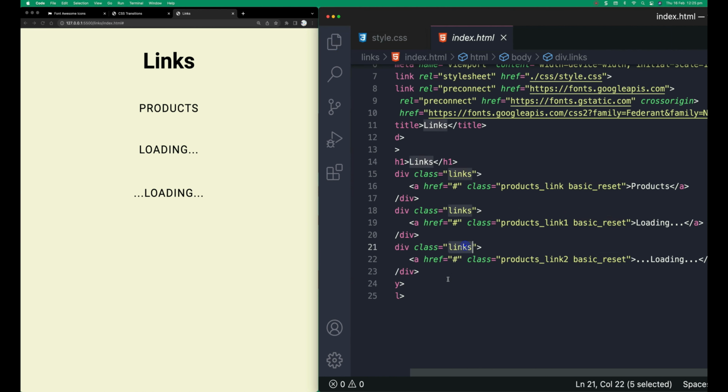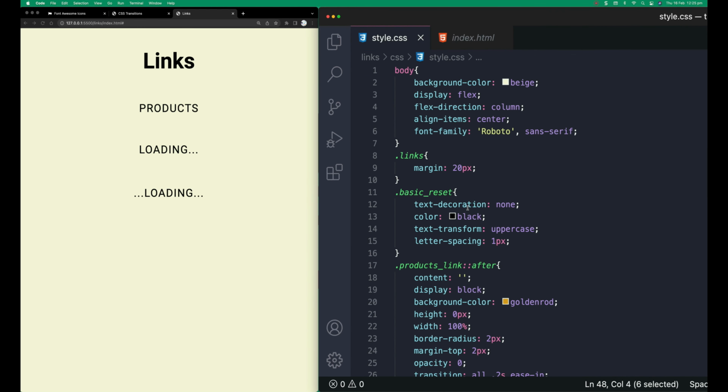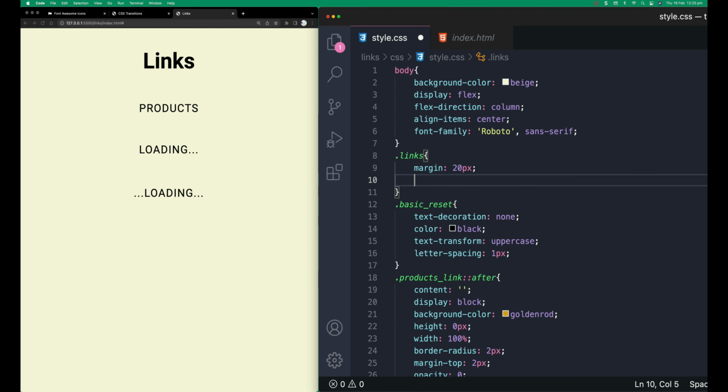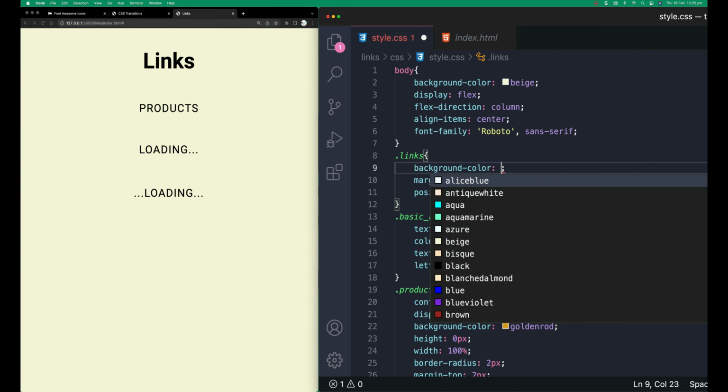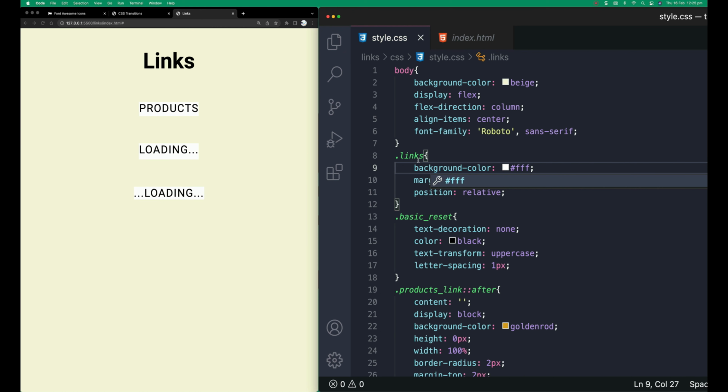So the parent is this links class, and we already have defined this links class. So what I need to do here is to say, okay, position relative here. It will not change anything for this, but we need to state that this is a position relative, and let's add background color of white.